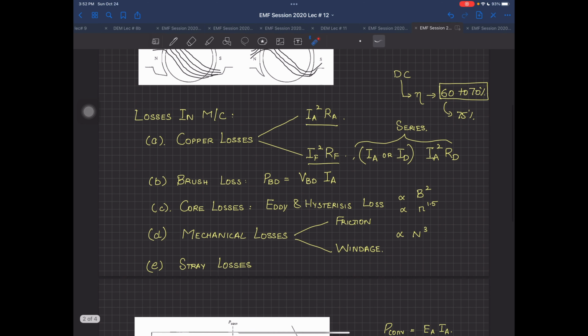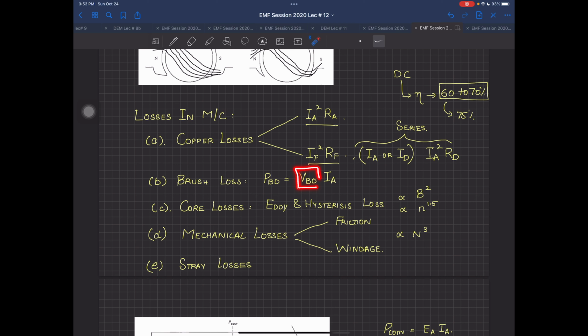The next thing to come into contact is the brush loss, as you can see over there. This brush loss is the losses inside the carbon or graphite brush. You all know graphite is an allotrope of carbon, so it's going to be either simple graphite or graphite plus some carbon added. So there is always some resistance developed. Yes, it's a good conductor of electricity, but still, because of the inherent sparking due to the L di by dt effect and other things, it is going to have a voltage drop.